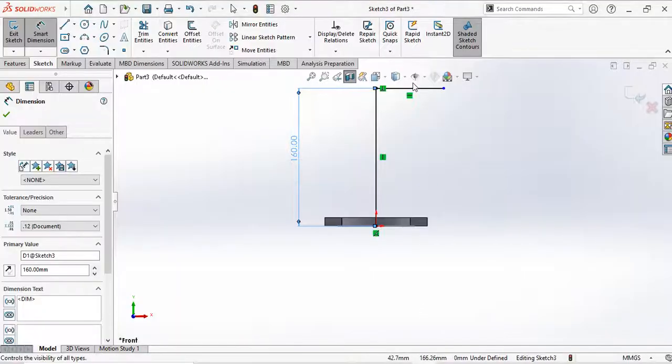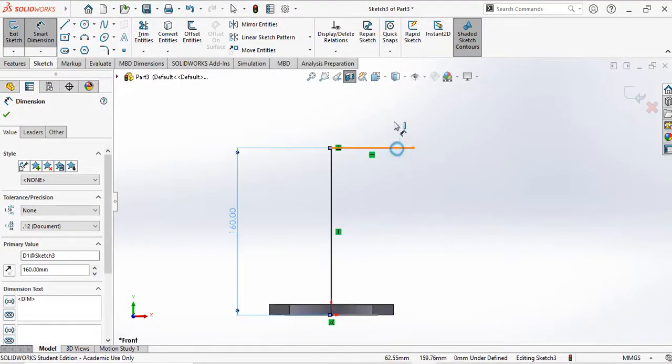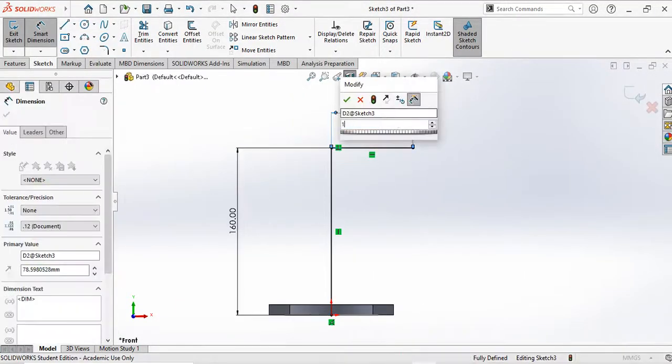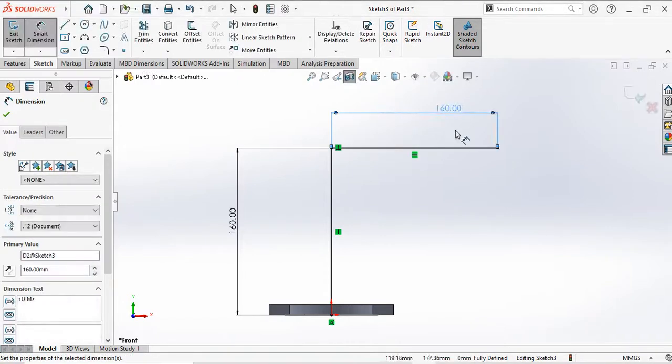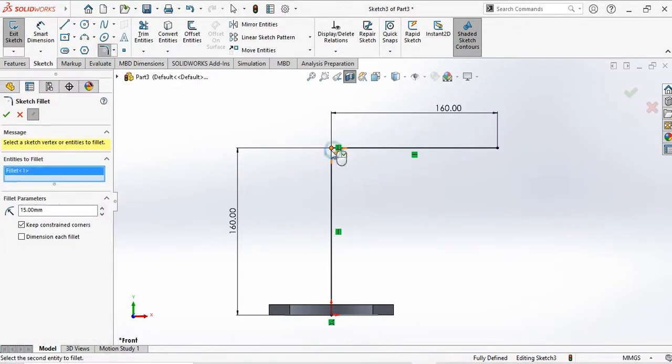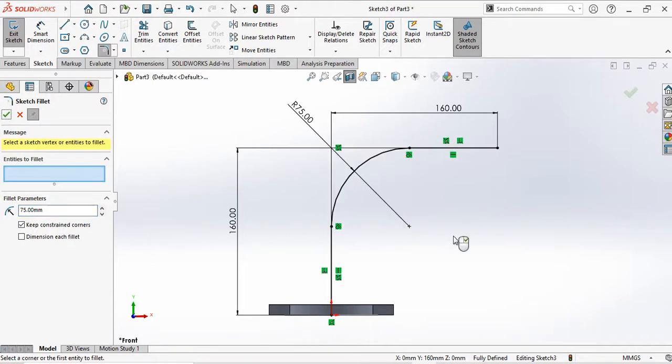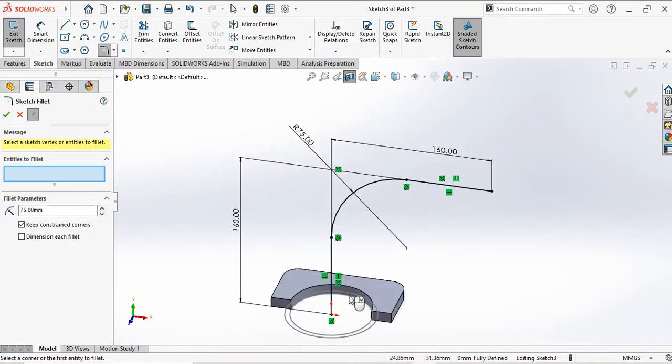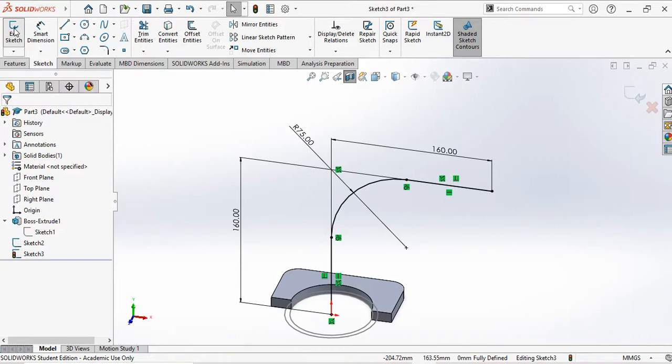Then 160. And here 75. So from here you will see the path is exactly at the midpoint of your sketch. Then we exit sketch.